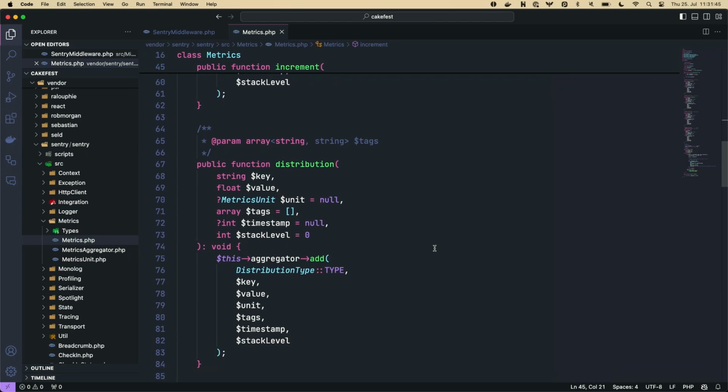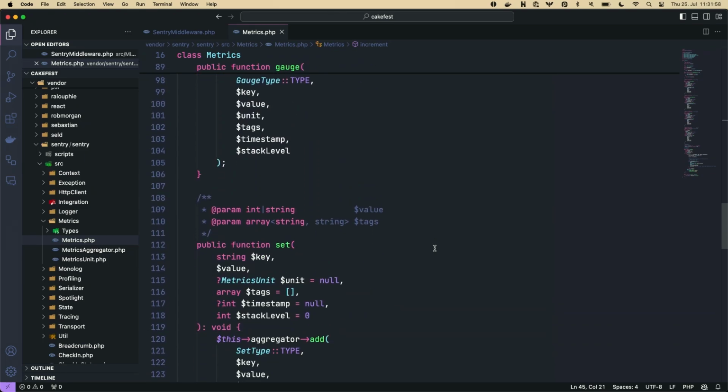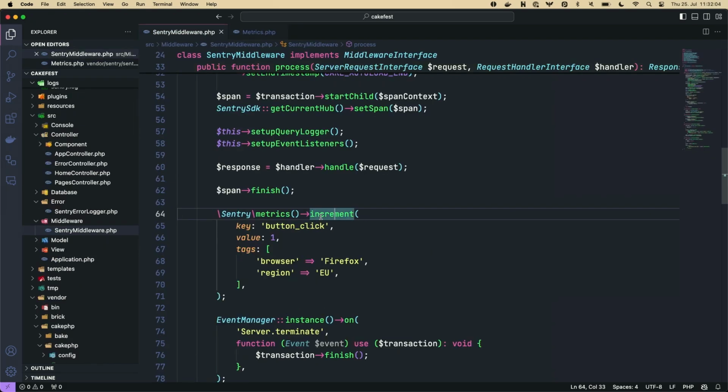A distribution is helpful if you want to see changes over time. A distribution metric would be something like CPU usage, right? You plot a graph over time, which you can do with a distribution. Sets are helpful to have unique entries. So let's create a set metric with the user. We give it a name: unique users. And once again, what you would do is do this a bit later, after the authentication middleware has run, then you fetch the identity. But let's just use a hard-coded email for now.